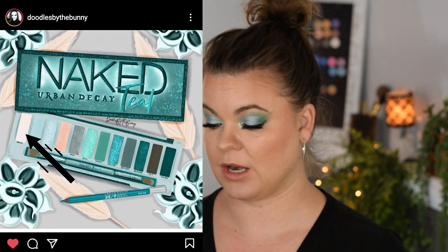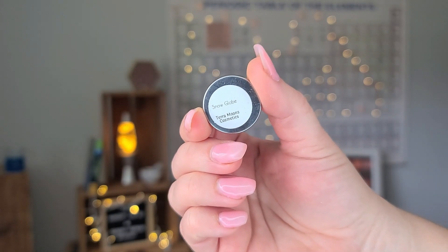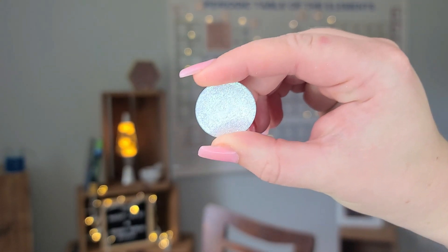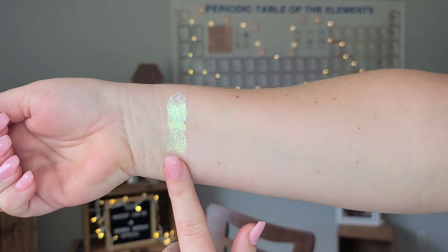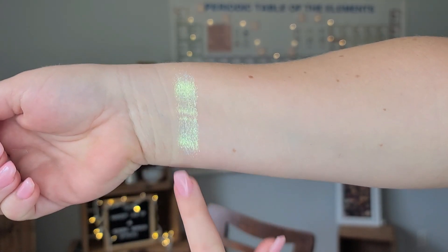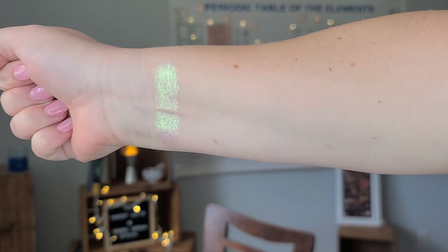This is the Urban Decay Naked Teal Palette. The first shade — we're starting out with a winner. I don't even know the name; I did message Angela and she never got back to me. But I chose Tara Moon's Snow Globe for that. It looks white in the pan, and then when you swatch it out it gives an aqua teal shift with a really high green reflect. I love this shadow, though these shadows don't quite love me — they have a pretty oily consistency, so I use them on the inner corner of my eye.